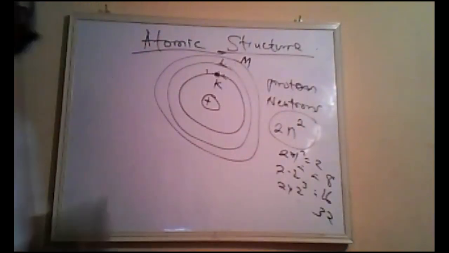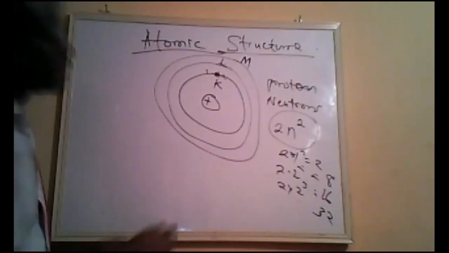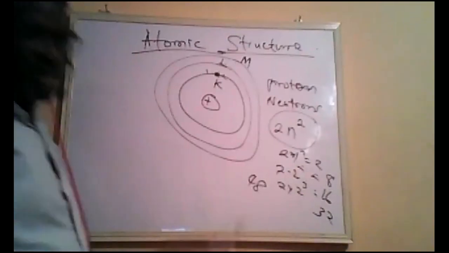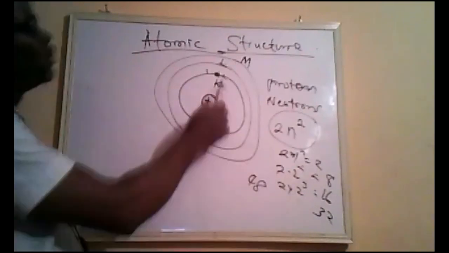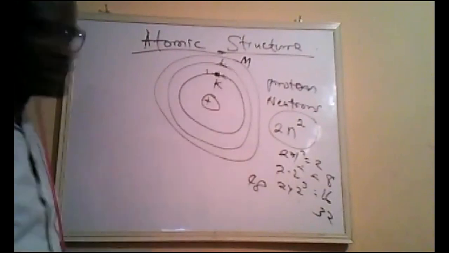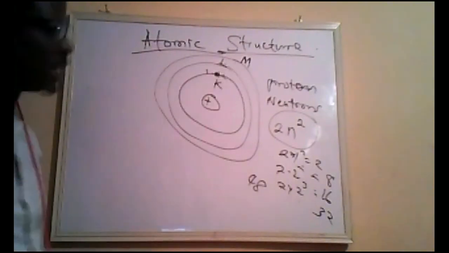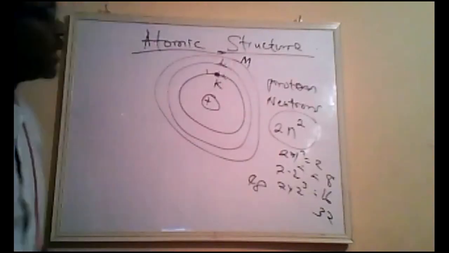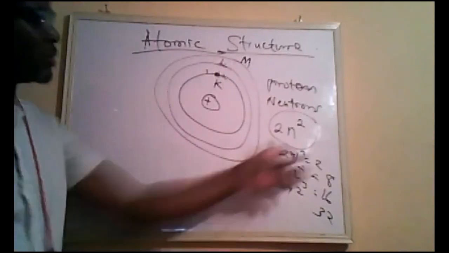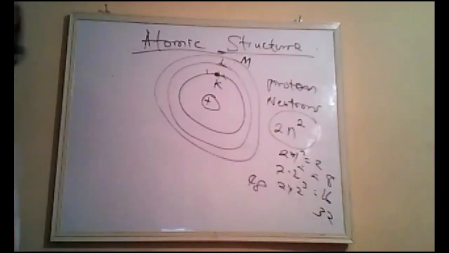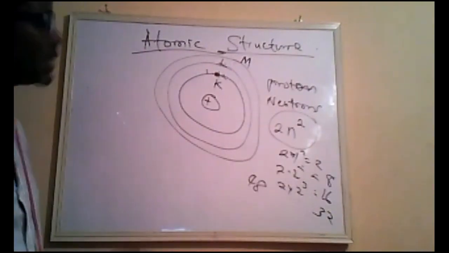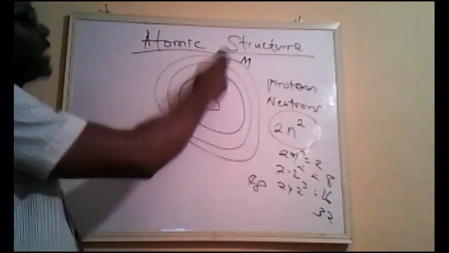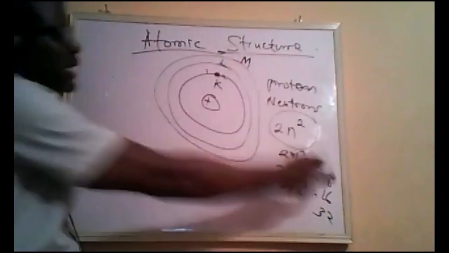But for a very big atom, let's say an atom that has 48 electrons, it is not just as simple as 2 here, 8 here, 16 here. There are so many more quantum mechanical inputs that make the electronic configuration not very simple. We are not going to go into that. We don't need that. We just need to understand that the number of electrons in the outermost shell can never exceed 8.